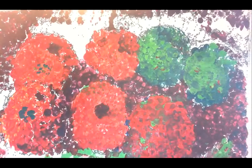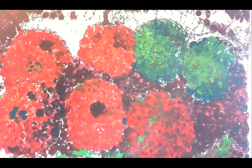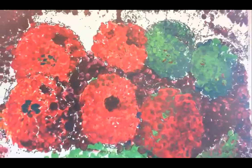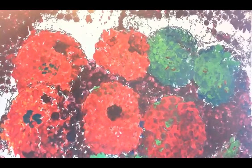Another student adds that the highlights in the green apples are really good and showing up in the red apples too. The instructor notes: I see there are still some areas of the background that are a little unaddressed, so you're probably going to spend another hour or two finishing that up. I also see that your dots are a little bit larger than mine, which is fine — it gives a bit more of a sense of abstraction, which is kind of nice. If it's going to be a little more impressionistic and abstract with larger-sized dots, I have no problem with that.